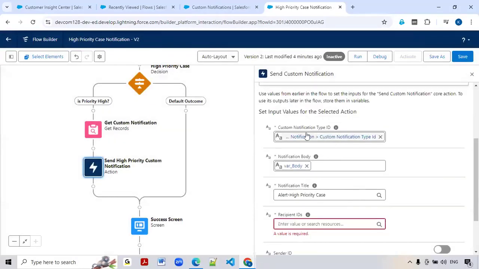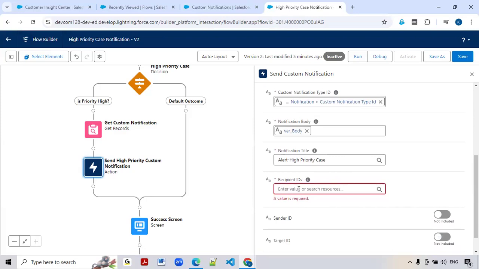So now here we have given the notification ID, which notification you want to trigger. What is the body of the notification? What is the title of the notification? And the recipient, who will receive this. Who will be the one receiving this. So this accepts IDs, one or more IDs only, not a single recipient ID. So that's why here we have to take one assignment here. Before assigning to this, we can use an assignment here.